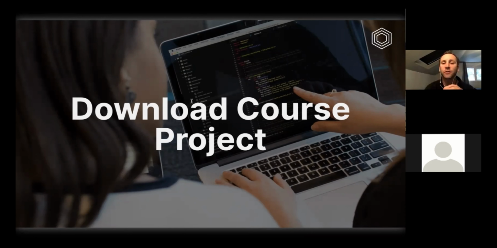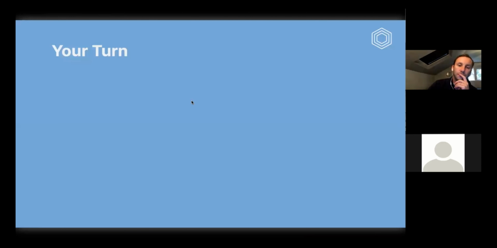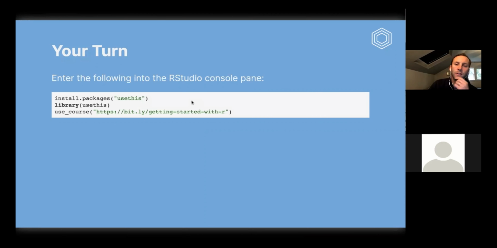This is adapted from a free course that I have on the R for the Rest of Us website called Getting Started with R. So I'm going to have you download this, and I'll put up the your turn. I'll demonstrate how to do it, and I'll also put the code in. I may or may not put it in the chat because sometimes it messes up the quotes.